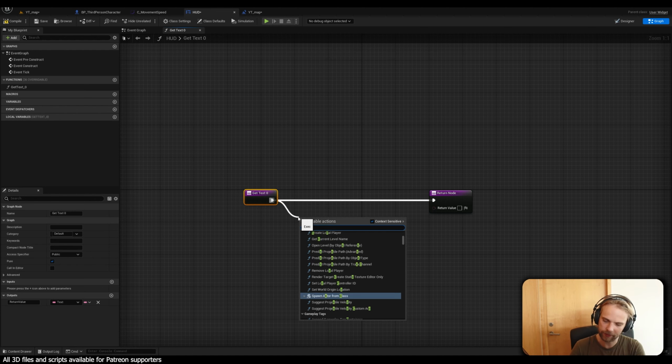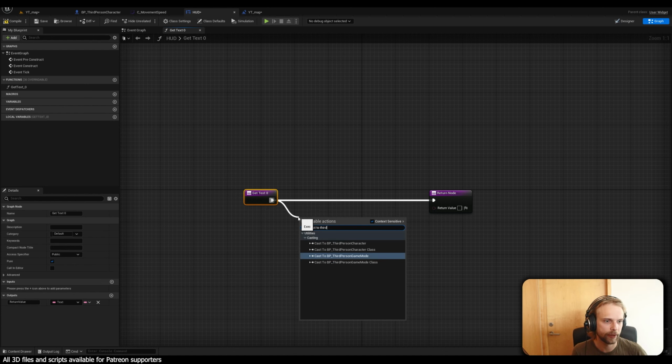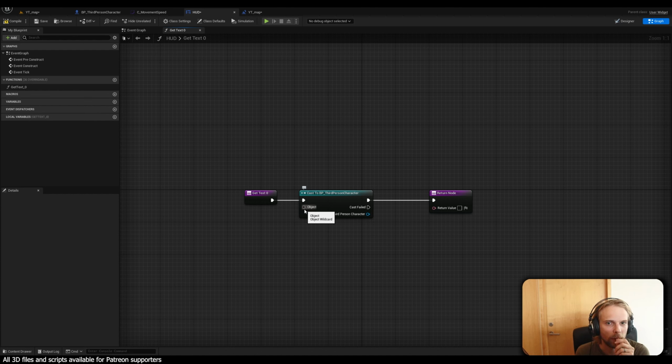gets cast to third person character. We cast it to third person character. I don't know what to do with the object. Can we just do get player pawn?